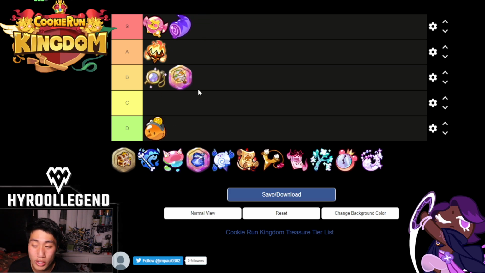Next one is going to be the horn. Devil's horn is going to be at that S tier. If you guys don't know, it's going to just flat increase your defense. It's one of the best treasures you can be using earlier on and even in the late game as well. It is a common treasure, so you'll be able to easily max this treasure out. And that being said, why not have some extra defense so that you can survive and get healed, or you can survive and do some more damage. It is a great treasure.